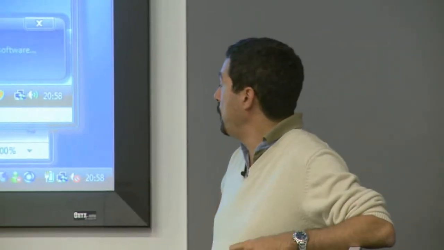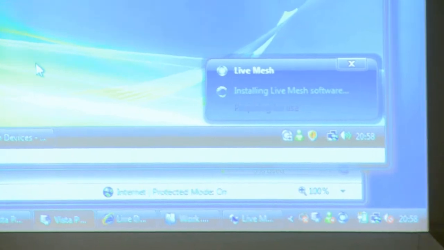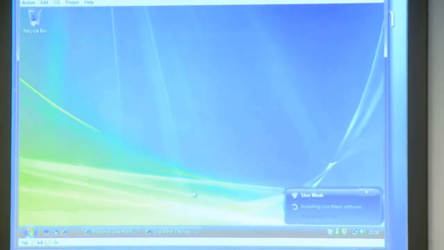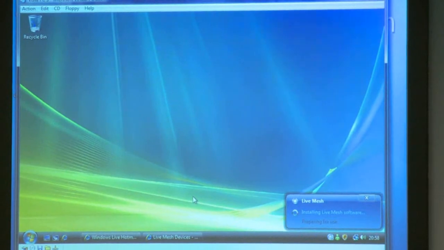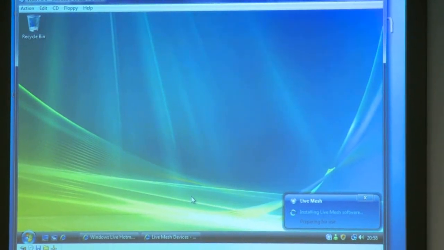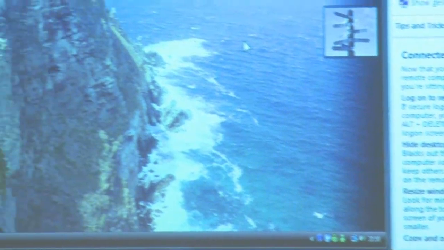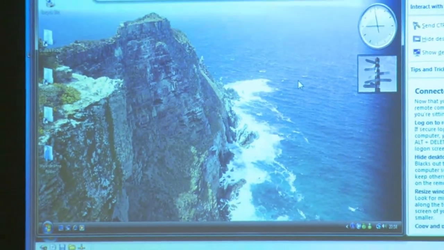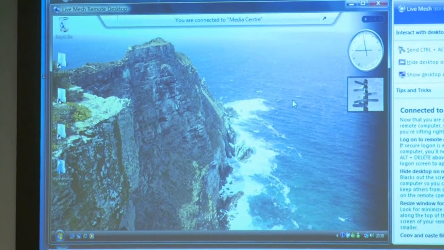So again, it's installing here. It's a virtual PC, so it takes a little bit more. It takes literally 5 minutes to install on a decent machine. 10 minutes and you're all up and running and all your files arrive. So again, this is my PC at home. And I didn't need to do anything. I didn't need to configure my router or anything. I just have access to all my data.